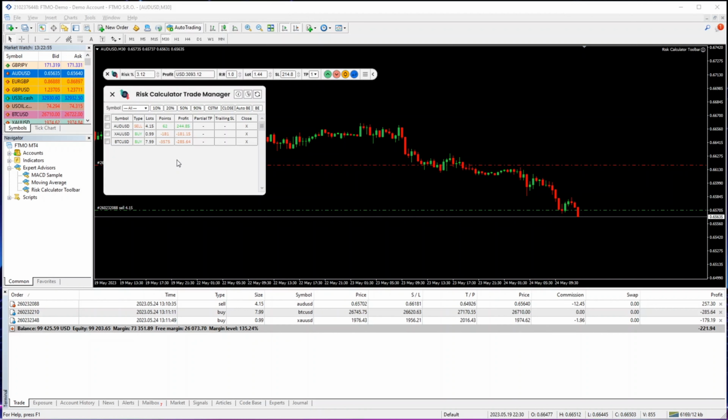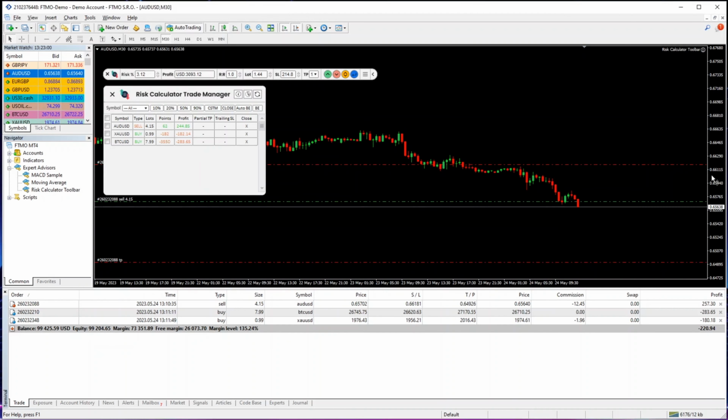So I just took a trade, I paused the video so the trade could move into my favor. So I just wanted to show you the trailing stop loss. So we can see our trade here is just about in profit. So this has been a highly requested feature as well. So we have a trailing stop loss feature.